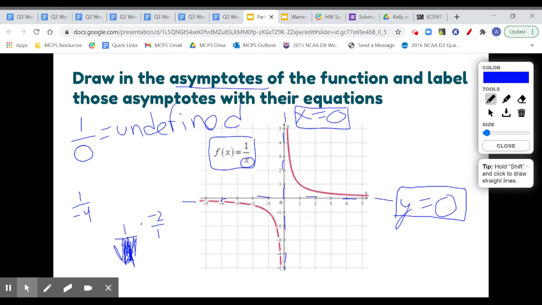So what you need to take away from this is knowing what the function f of x equals 1 over x looks like, and knowing what the asymptotes are. So you know that it has a horizontal asymptote at y equals 0 and a vertical asymptote at x equals 0. And then you know the function is essentially these curves that approach those asymptotes in both this first quadrant and down in this third quadrant of the graph.